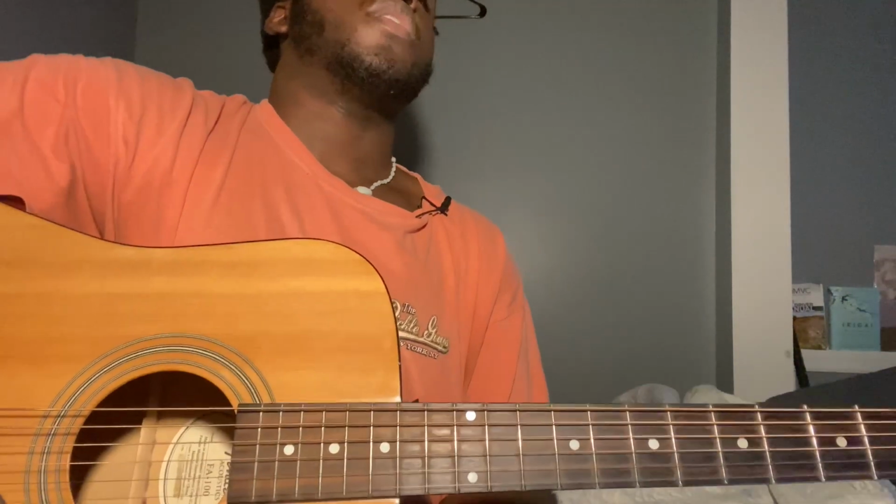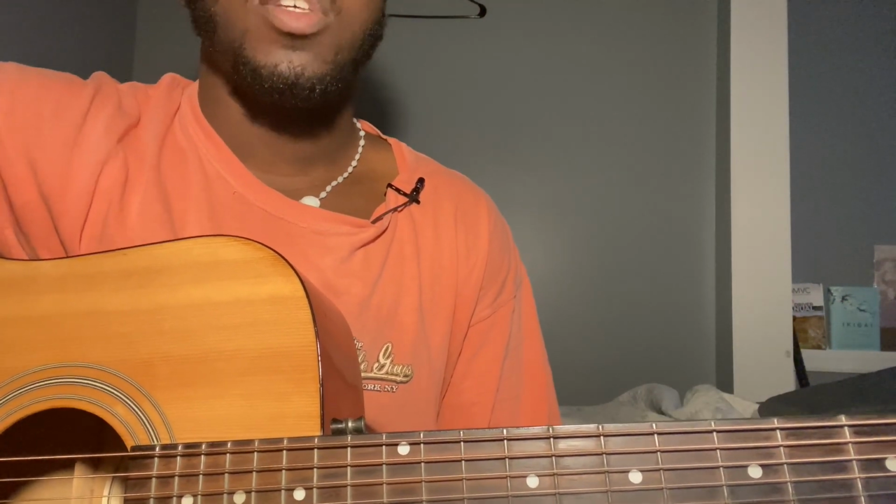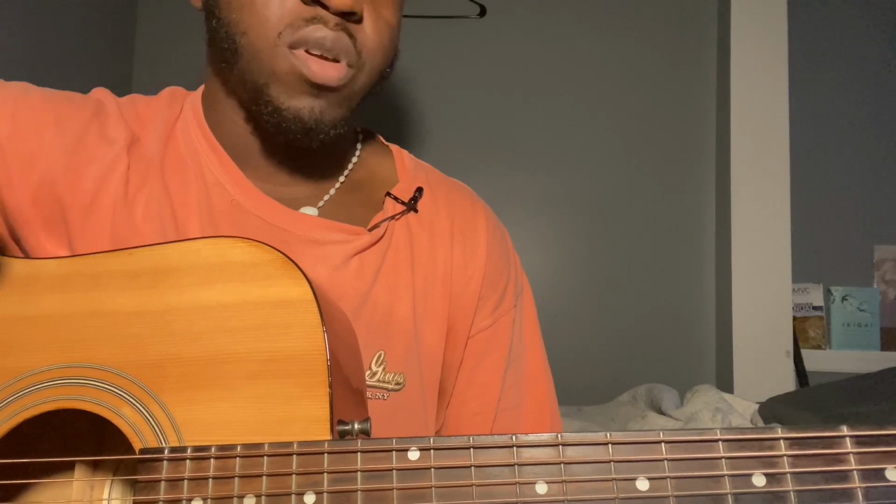So, this song's gonna be extremely repetitive. You're gonna hear pretty much the same riff repeated that entire song. There's gonna be one part that's also different, and then there's gonna be a bridge part, which is gonna be a little difficult to play because it's a couple of instruments being played at once. From what I hear, it's like the violin, maybe a cello, maybe some bass. So it's kind of hard to pick out what is being played in the bridge.